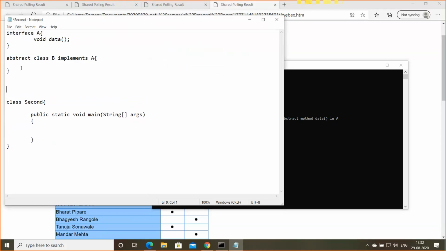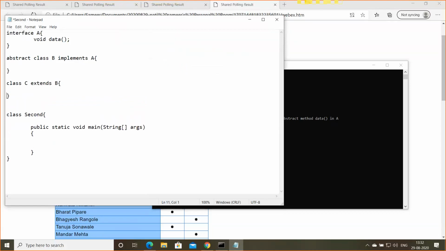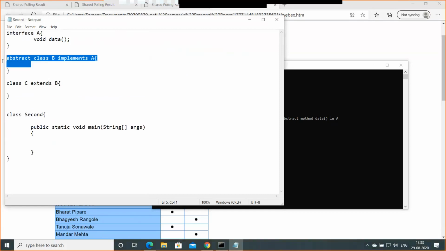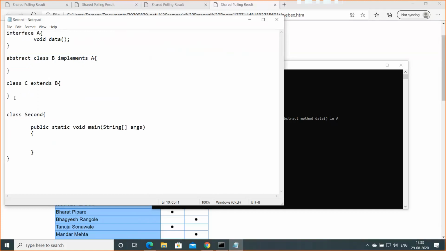Now what we will do is, for experimental purpose, don't focus on class second, it is not operational class. What we will do is we'll write class C and we'll say extends B. So what it does mean is class C is borrowing properties from B. B does not have anything declared inside it, so automatically B has nothing inside it. But focus on, guys, this is forming a multi-level inheritance.